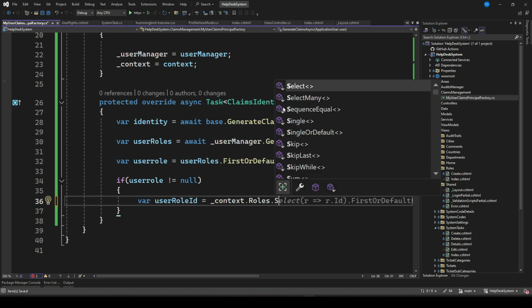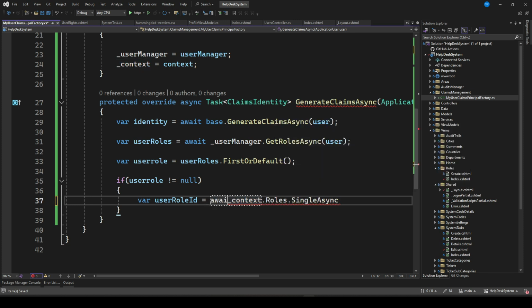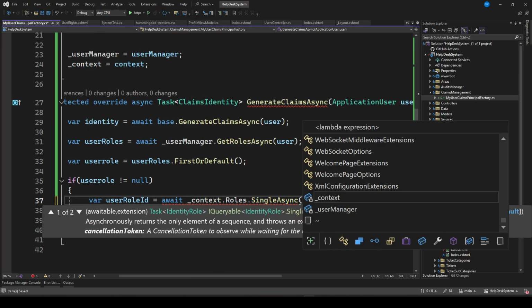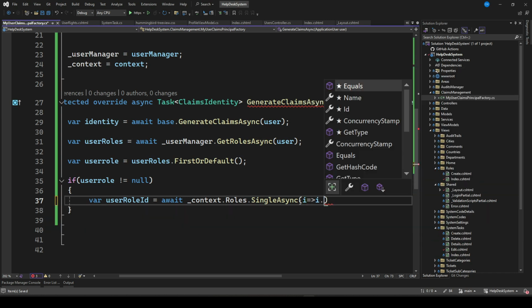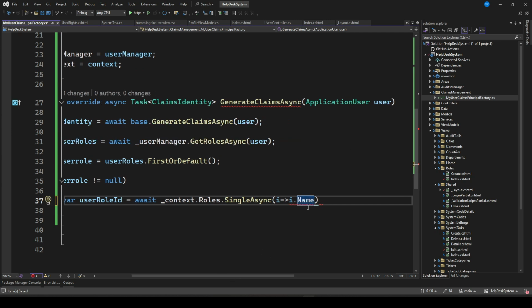So we can do await, then here we can do single, then we can say I dot name equals this is a role.